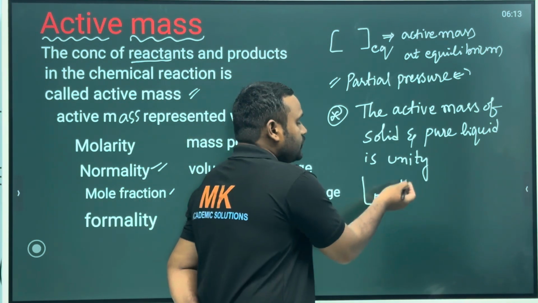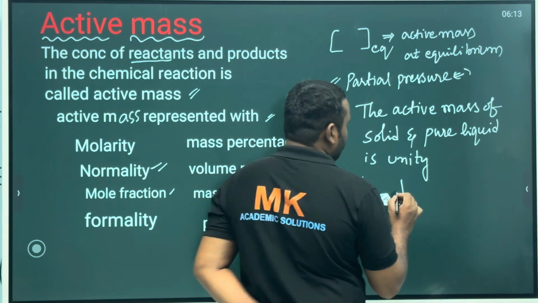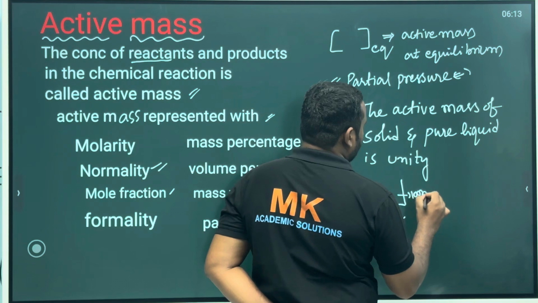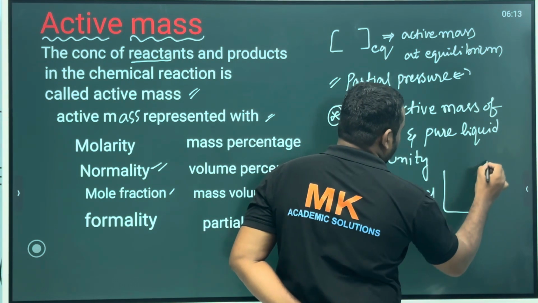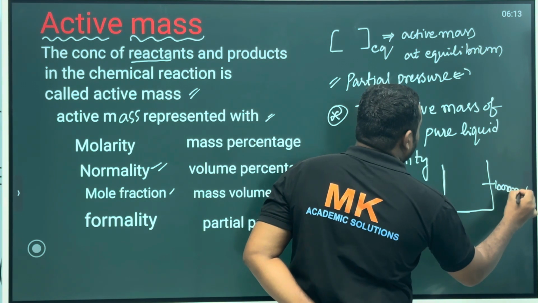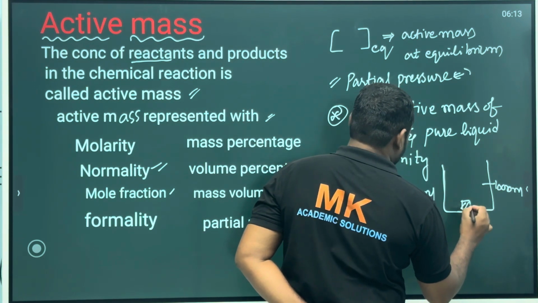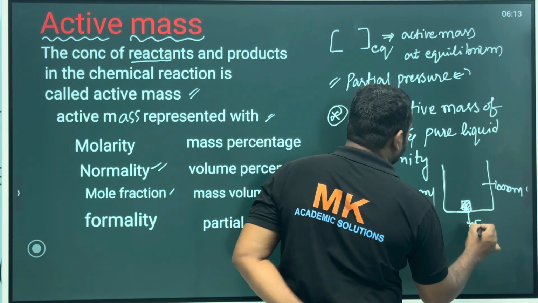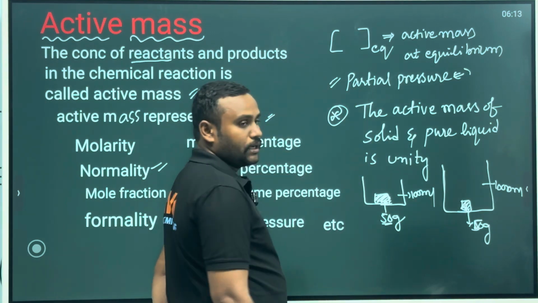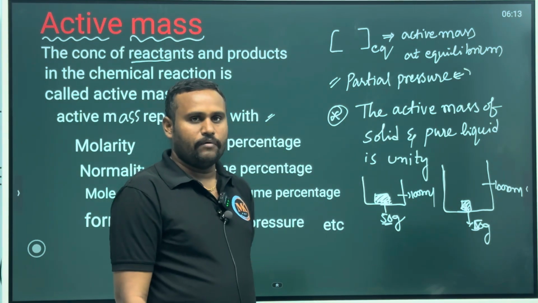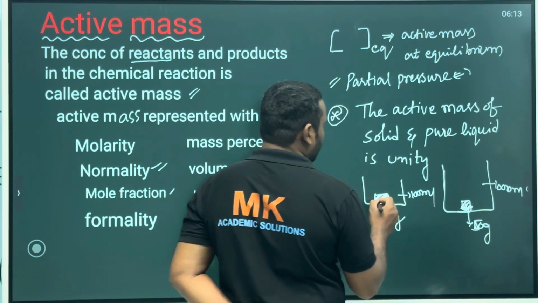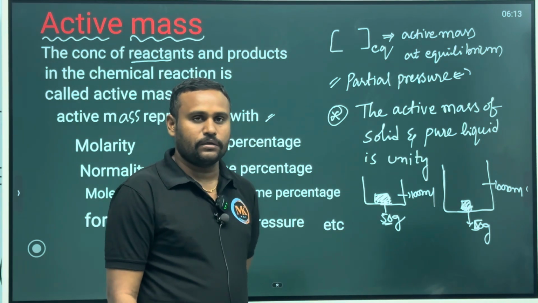How much volume of this container you increase? For example, here I took 50 grams in a 100 ml flask, and here I am going to take 1000 ml, and the same substance I am going to keep here. So it will be what? Again 50 grams only. Means here the volume of solid is not at all going to change according to the volume of the container. The volume of solids is fixed.